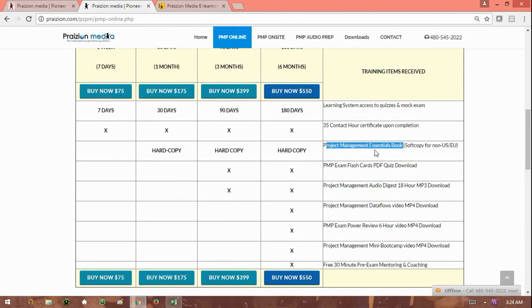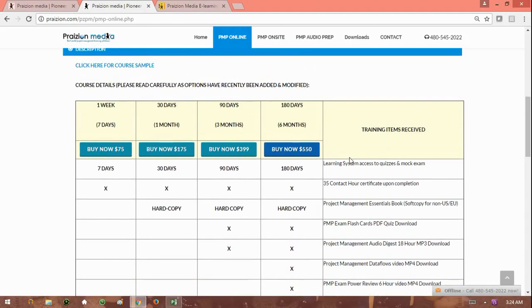If you are not in the EU or the US, then you get a soft copy of that book instead of a hard copy. Now, for the 90 days, in addition to the hard copy of that book, you get PMP exam flashcards, a PDF for the tools and techniques that will help you very rapidly go through and test yourself and see what you need to improve on.